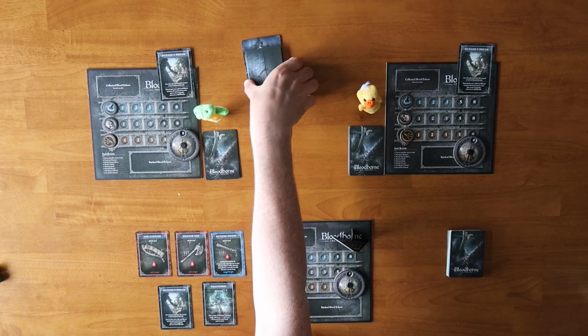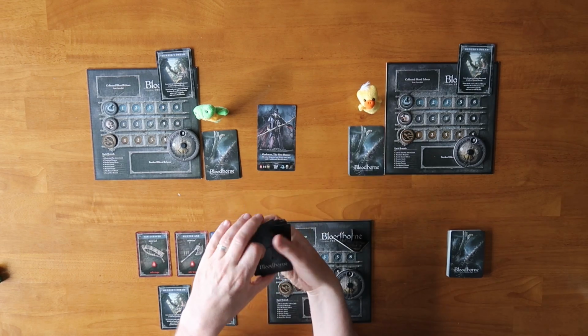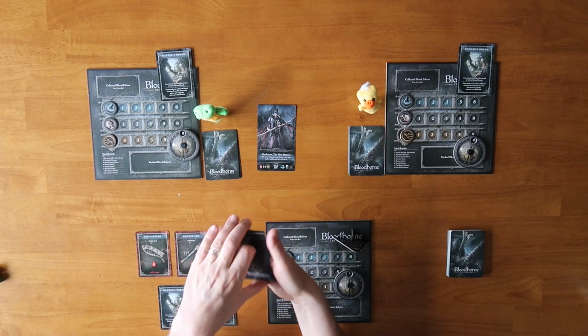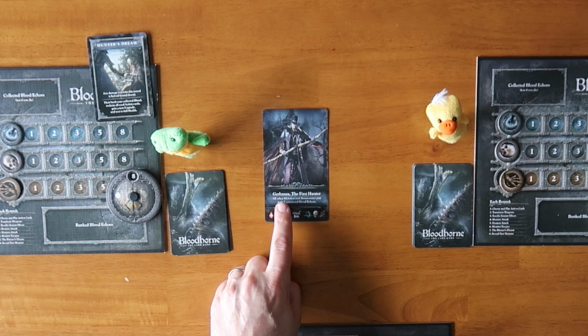In the middle here, this is going to be our monster deck. So we've got 10 cards here for 10 monsters. There's 3 bosses and 3 regulars. Let's just shuffle that up. And then our final boss is going to be German or German or German. I don't know how you say that.